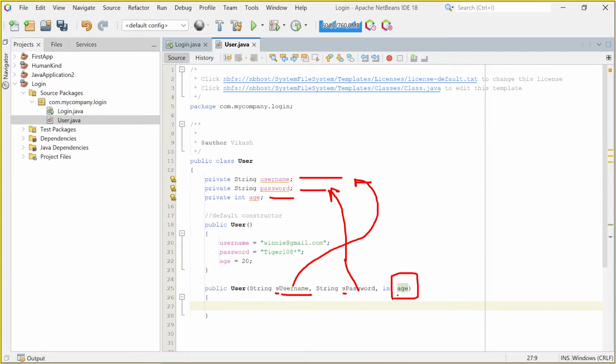But look at this. Here, there's no difference between the parameter and the name of my attribute. So the question is, how do we differentiate the attribute and the parameter?